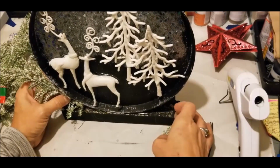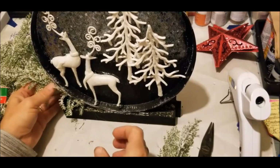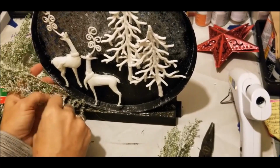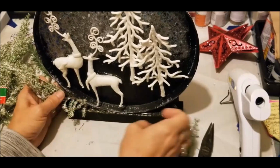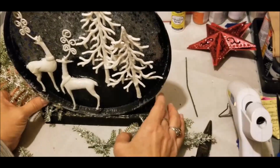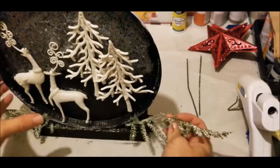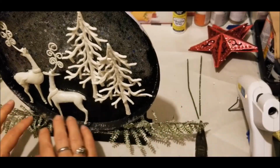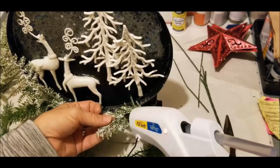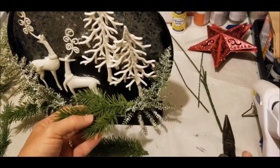Now putting your greenery on will take you a moment because the glue will have to dry. If you're running your gun at a lower, cooler temperature, you can move a little more swiftly when you're putting the glue on. So guys, I just started gluing in my greenery and my decoration onto my wood slats as well as the pan. And you'll see here in a moment how I glue the back of this and climb it up the side of the pan. That gives it full coverage.